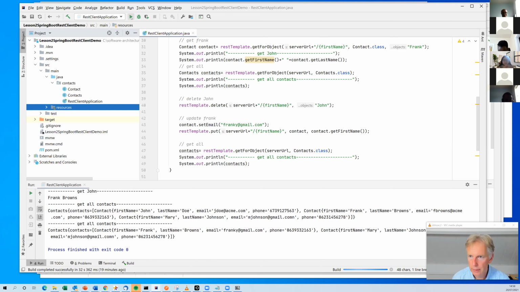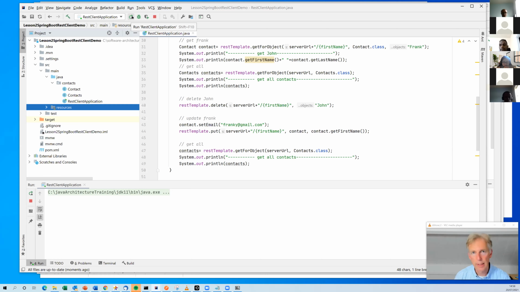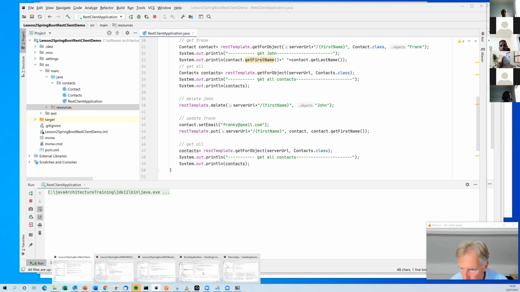And what I can do now, if I run the client, because I did it already a few times, then it calls the server in Tomcat. The server in Tomcat sends a JMS message, and my receiver can now get that message. I don't think I ran the receiver. Let's run the receiver here.